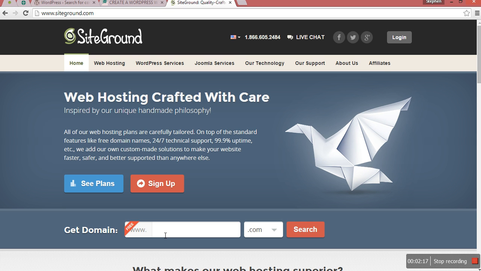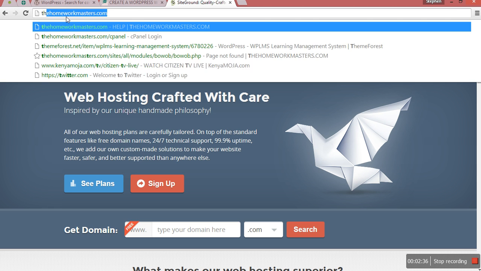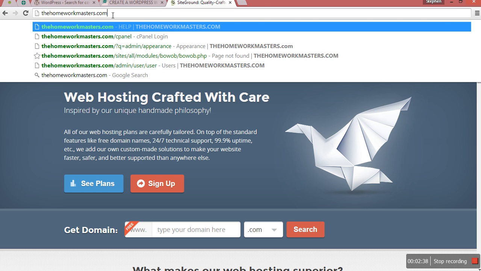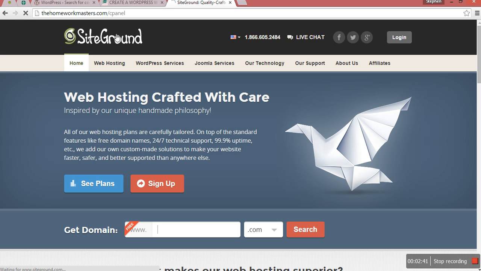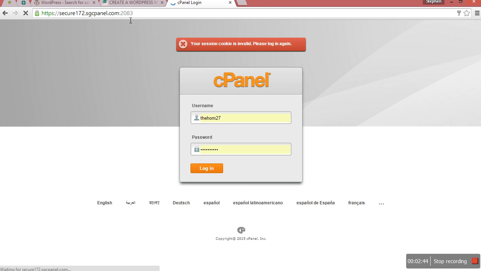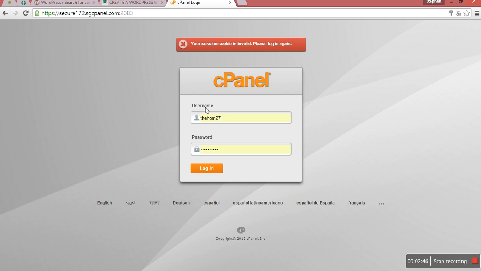What you only need is to get inside the website and get inside the cPanel, and we take a tour and see what we are going to get. These are some of the websites where you can pay for your hosting. So let's get started. I have my domain name, homeworkmasters.com. We have the link of the cPanel, and you can log in. You write the username, because when you are paying for your hosting, you will be given the username and the password. So we can log in now.